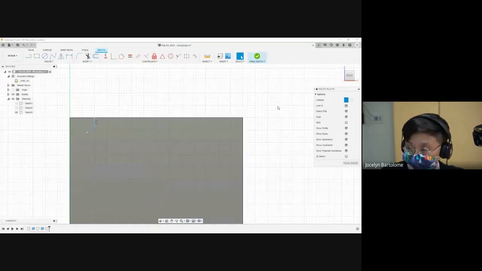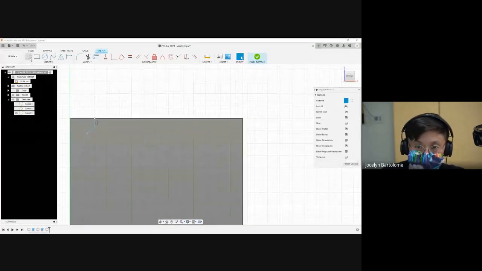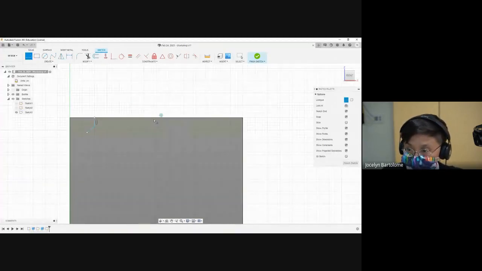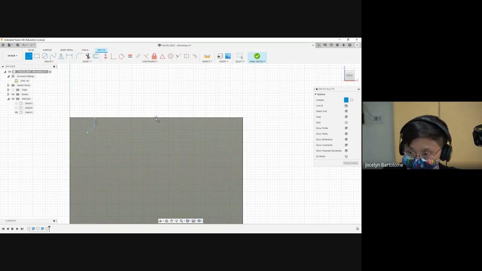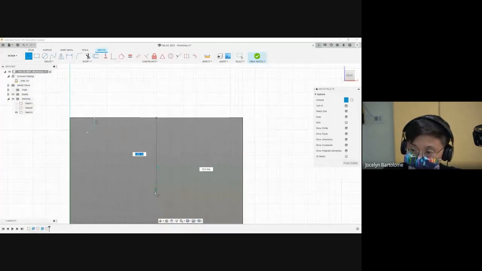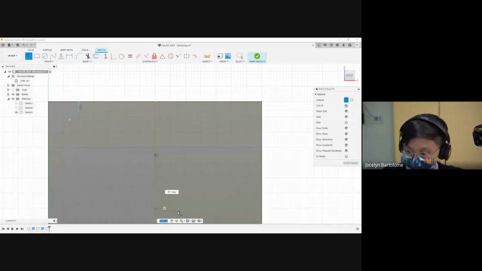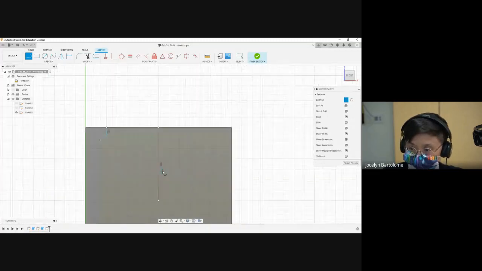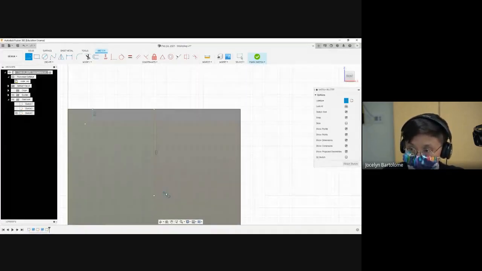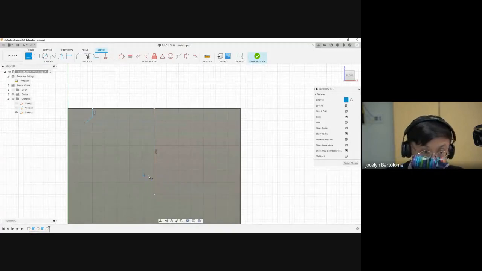And to draw a mirror line, it's really simple. Just go back to the line function from the top menu in Sketch. Click that, and then you're going to draw a vertical line anywhere on this face. So right now, it doesn't really matter the length of this vertical line, and it doesn't matter right now whether it's centered or not. I'll show you how to center it pretty soon. So again, just click the check mark or click Escape after you've done that. And then we're going to center it using the constraint tools on the top.